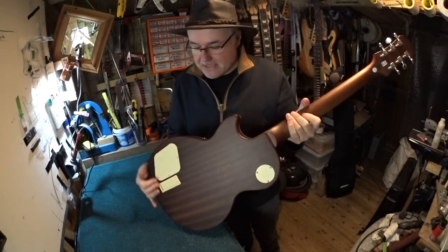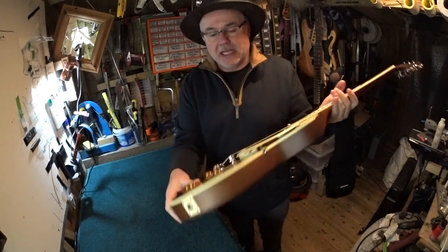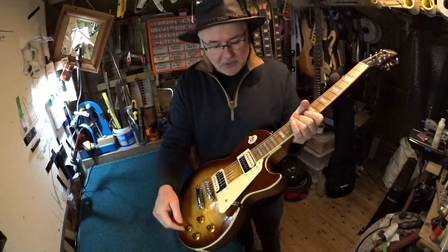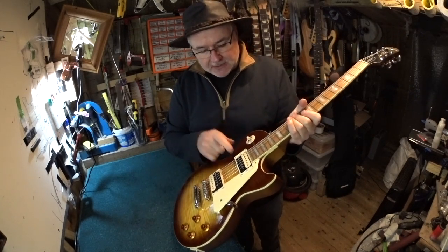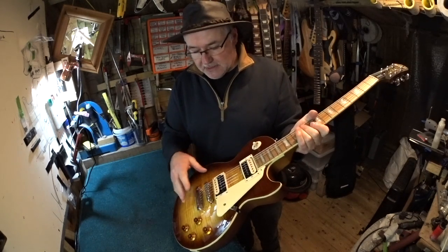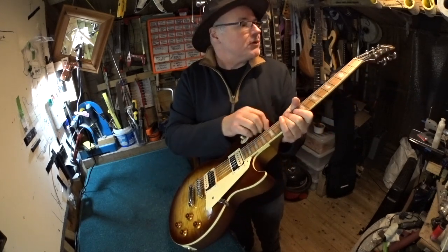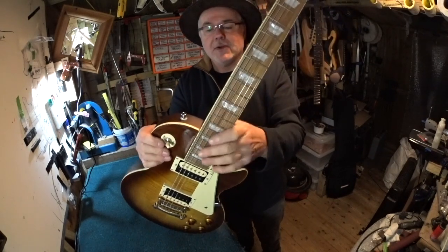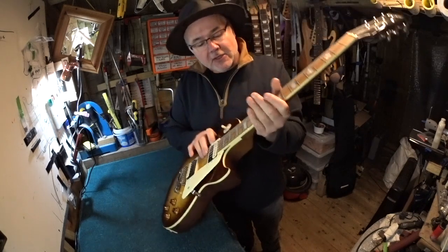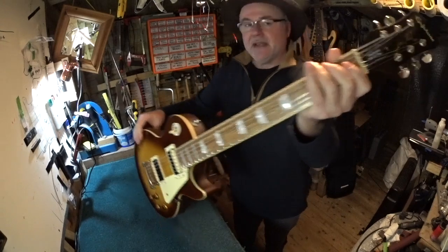And this has a battery compartment because it has a boost circuit in it, and the boost circuit is activated by this pot here. It has allegedly Gibson pickups fitted, standard chrome plated hardware, three-way switch, Pau Ferro neck by the look of it, or by all accounts. Which is kind of nice looking but very light, and it has a plastic nut, which is a bit of a letdown, I think, really.